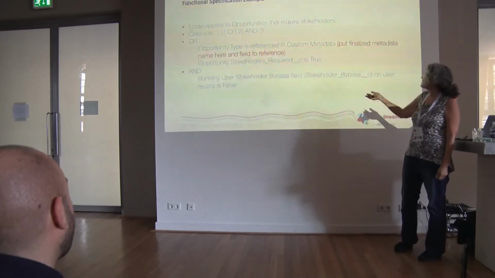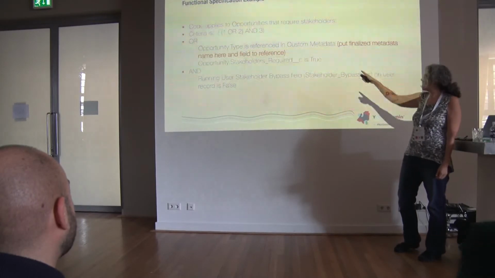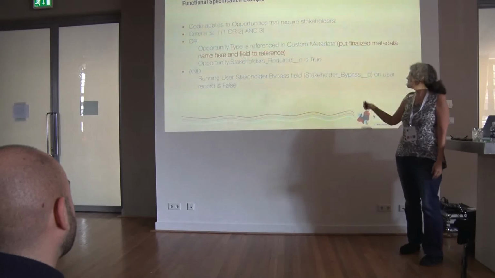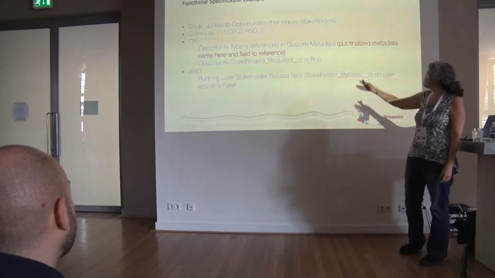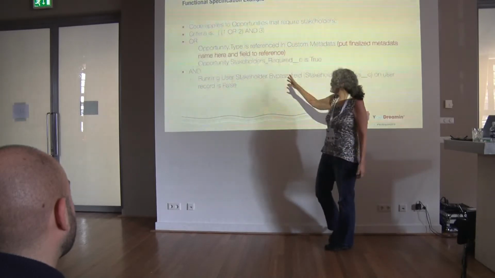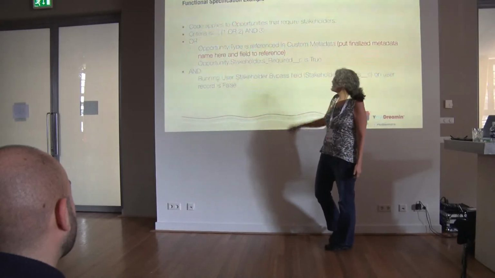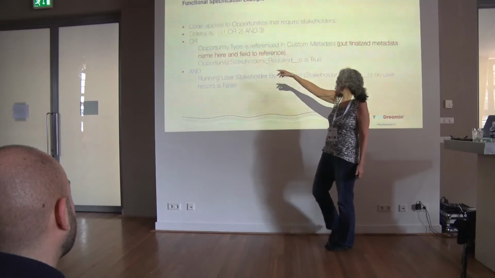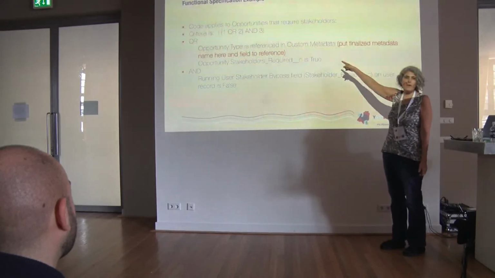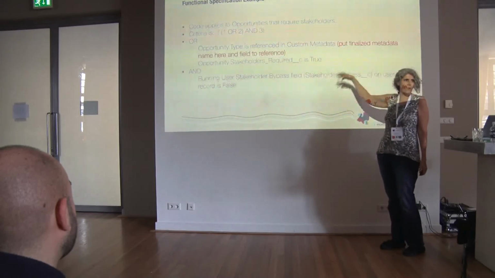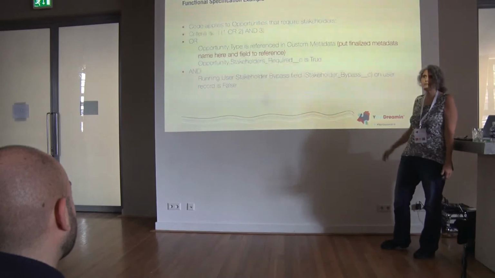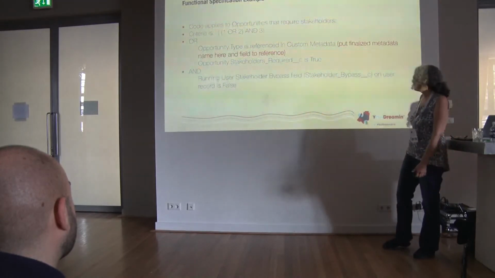So this is a little bit of a messy slide, because the and/or, I don't think I would normally write it that way, but we're all technical. So this is what I'm going to write for them. These records are subject to this code if the opportunity type, again, dot notation, is referenced in the custom metadata or custom setting. Again, indicate what you wrote, or I'm going to pull it down when they wrote it down. I'm going to add it in here so it's complete. That's why this isn't done till we're done.